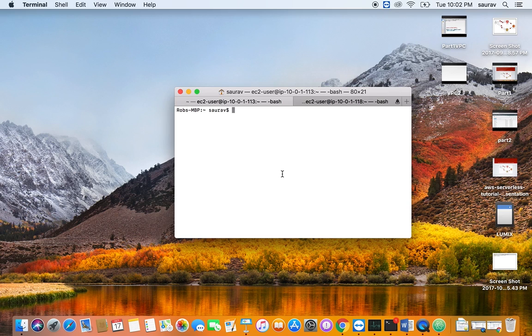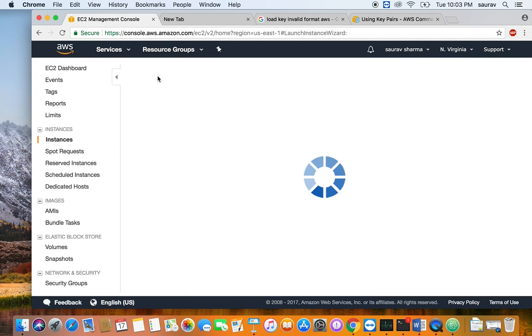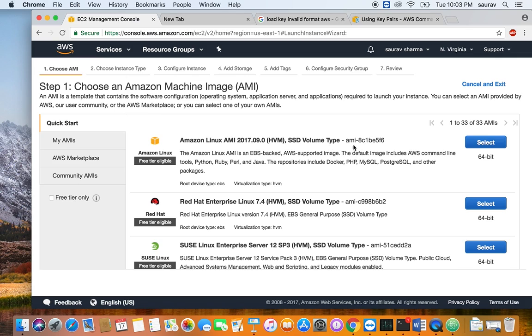So, EC2 creation, what we need to do is use this command called AWS EC2 run-instances, image ID of, okay, so quickly, if you say launch instance, you will see the image ID that you will need.